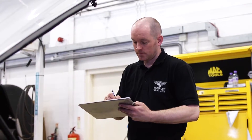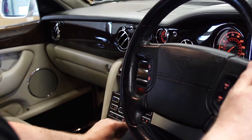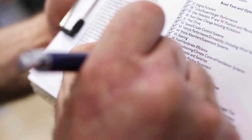With highly trained technicians and friendly professional service, you can rely on us to service and maintain your Bentley, keeping it in peak condition at all times. We offer a full range of personalised services and warranty facilities, as well as bespoke servicing options for vehicles out of their manufacturer's warranty.